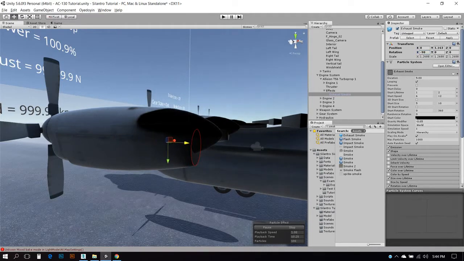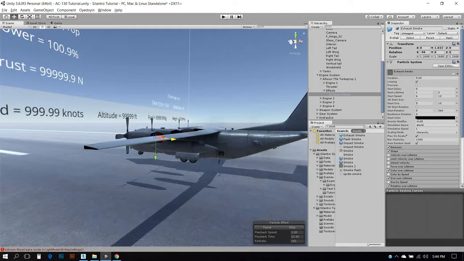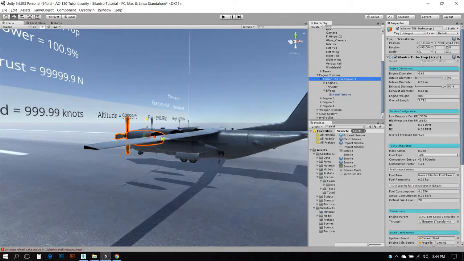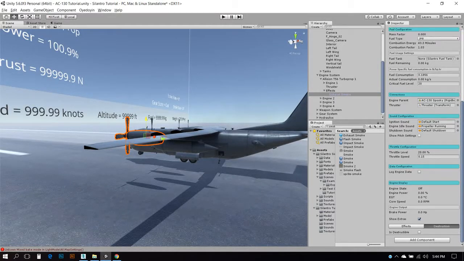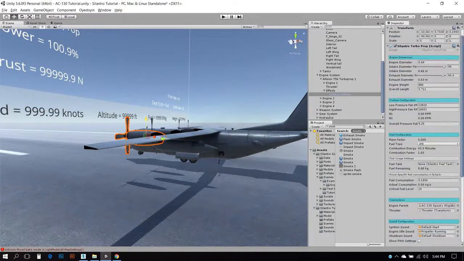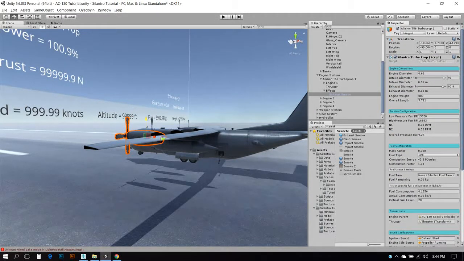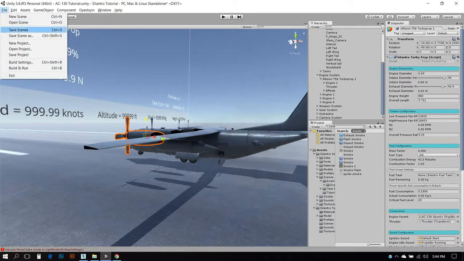Let me move it so that it's somewhere here. Alright, that's perfect. So let me assign that into this. I can leave the destruction settings for now, and I'll come back to that later. Okay, so this engine is set up now.